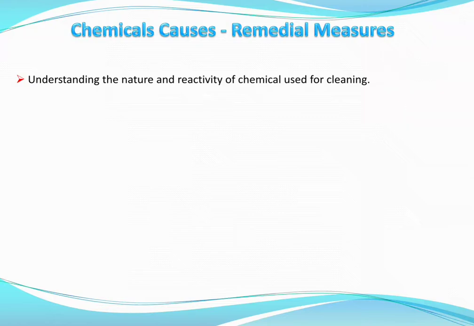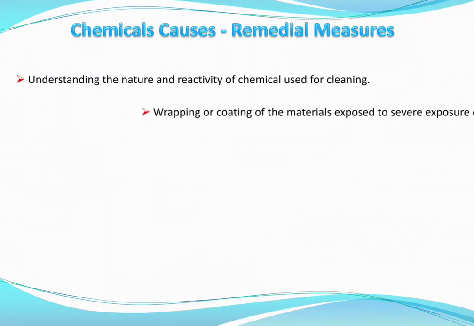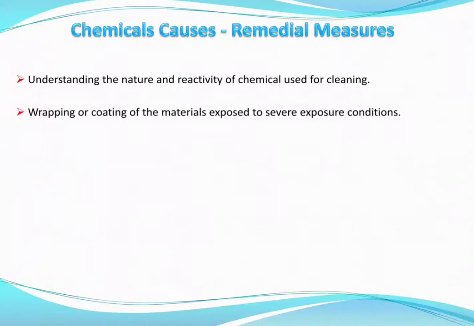Because many times, if you have decorative interiors and you spray chemicals, that might cause permanent damage to those interiors, such as POPs and all. It can cause huge damage. So you should properly understand what type of chemicals you are using for cleaning and other purposes on the structure. Then, wrapping or coating of the materials exposed to severe exposure conditions.